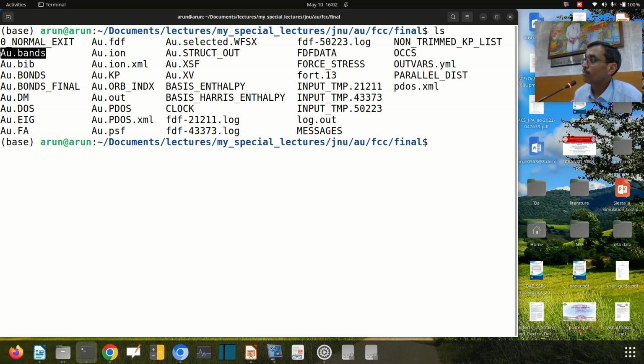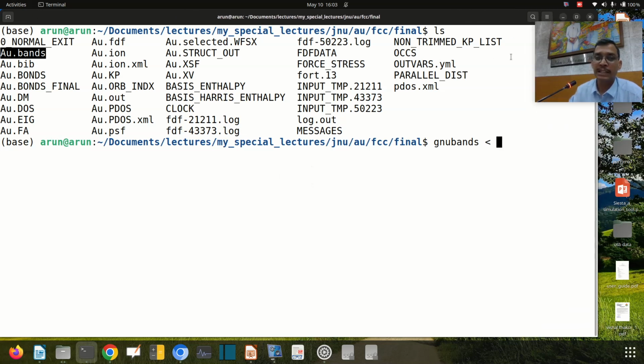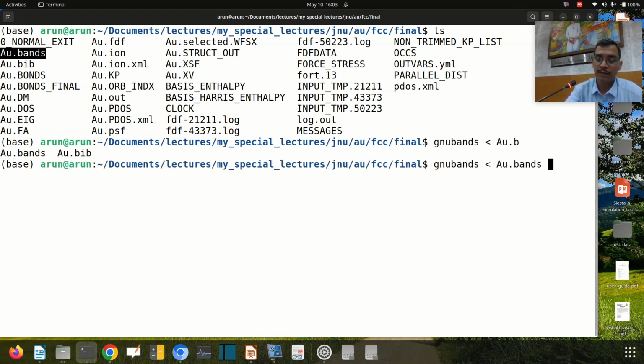If I try to plot this .bands file, then I cannot plot it directly, because it is in a different format. So I will give a command, gnubands less than symbol, and then the input file au.bands and bands.dat, it's the new name.